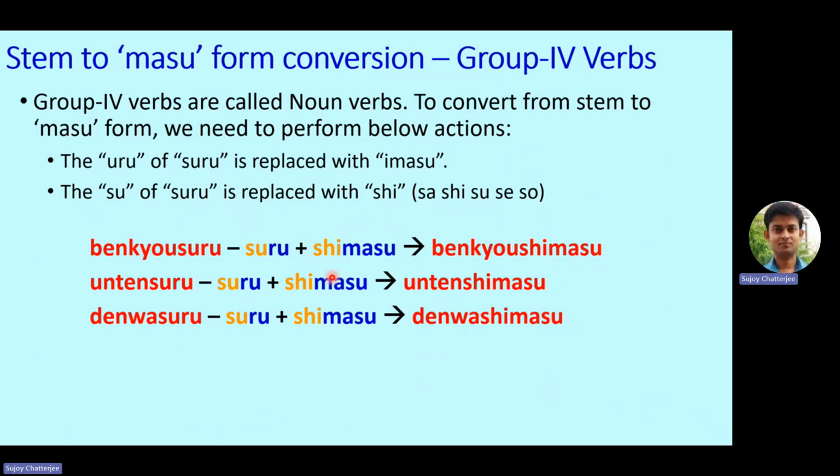But just to give you an idea, similar to shimasu, kuru becomes kimasu. So there also we just need to replace ru with imasu and ki remains ki. So kuru becomes kimasu. There is no special rule for that. It's similar to this shimasu. Kuru becomes kimasu. So kuru, kimasu, kimashita, kimasen, kimasen deshita. Indo kara kimashita. Nihon e kimashita. Indo kara Nihon e kimashita. I came to Japan from India. So this is that verb kuru.